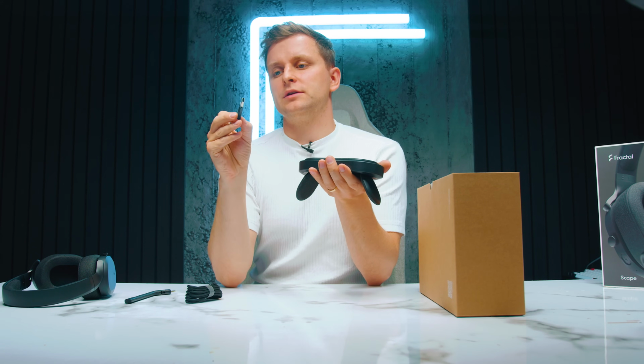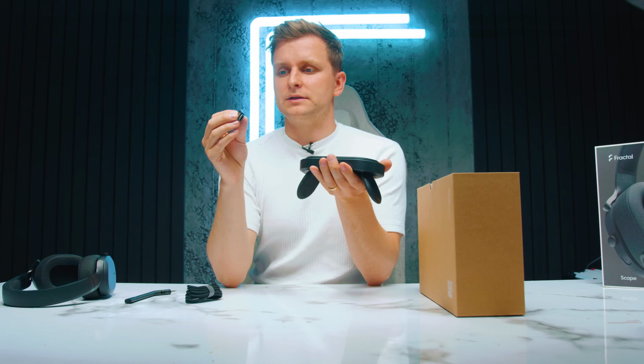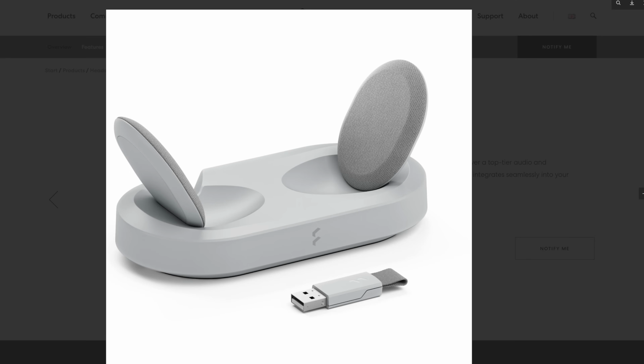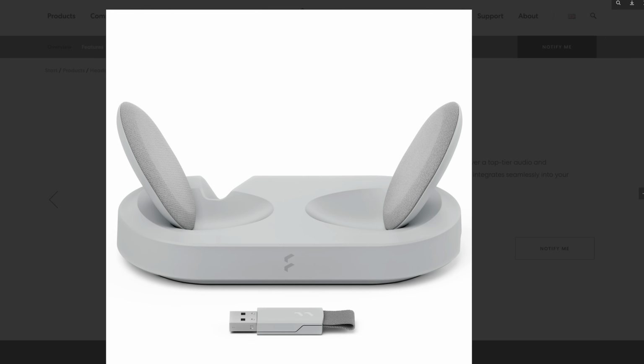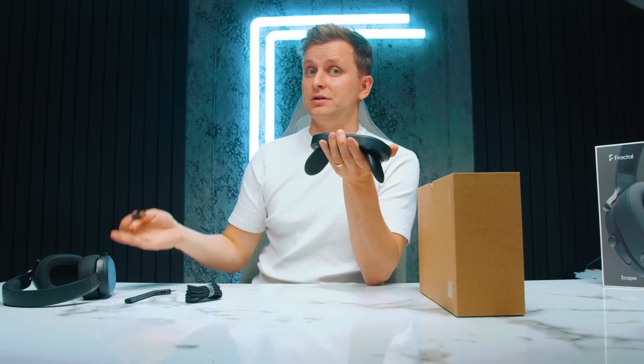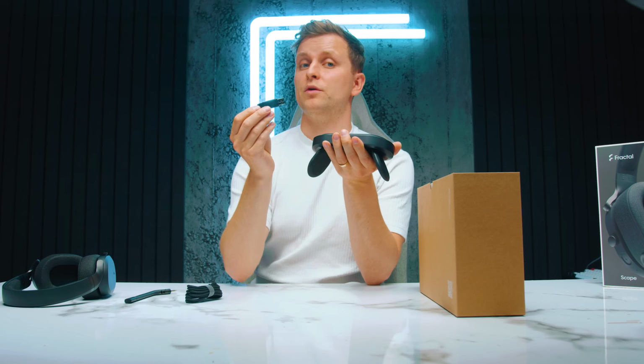This is really interesting though. There are a few ways you can connect these headphones to your computer, PC, Nintendo Switch, phone, tablet, anything. It's compatible with everything. This little dongle is one of the ones I'm quite interested in because it is not just low latency, but also very high quality. It's 24-bit and 96 kilohertz, which is really high quality. So if you really want to enjoy some sound, then I think this is one of the best options.